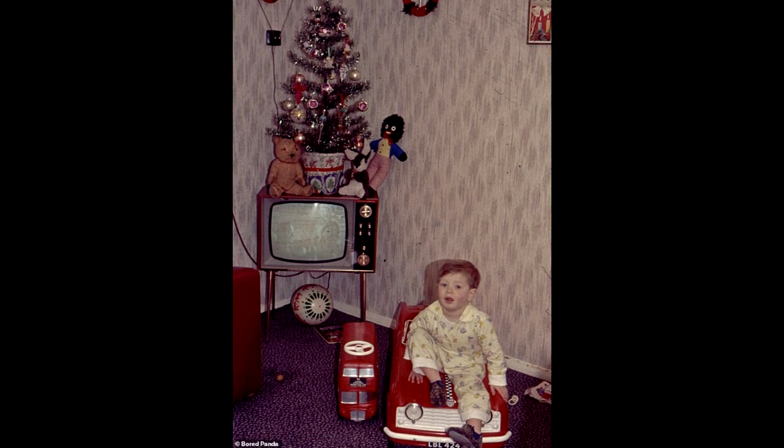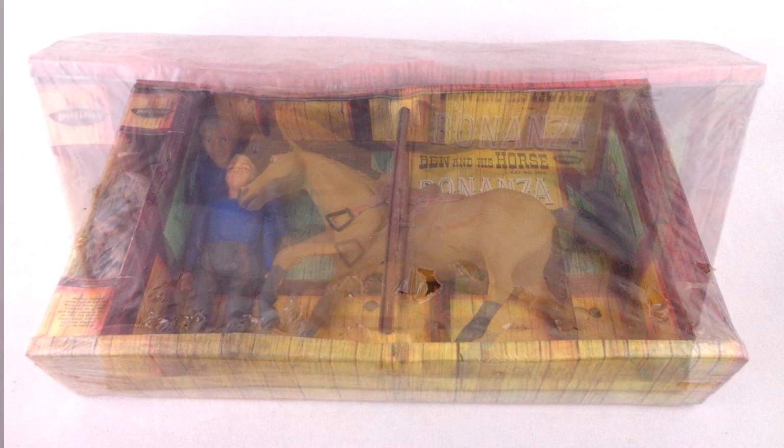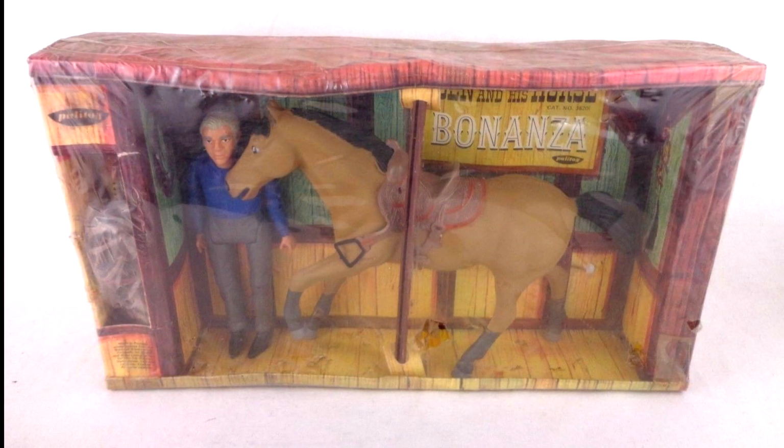But then I saw something very special that my brother had got off Santa. He'd got his very own Ben Cartwright and his horse. I must have only been about 6 years old, but I remember thinking, I wish I'd have got that toy. It's not that I was disappointed with what I got, it's just this toy was so special. I fell in love with it straight away.